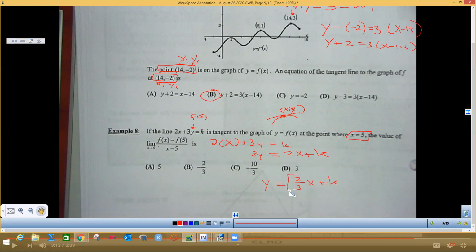Well, what I need to realize is this thing right here, that is my slope, which is my f prime at 5. So if I look over here, this is the definition of the derivative. So that means this thing right here is equal to f prime at 5. This and this are equal from what we had in previous notes for this being the definition of a derivative. So if I look right here, that 2/3 is what this thing is going to equal. And I made a mistake because I should have subtracted this 2x over to here, which makes that negative 2/3, which makes B my answer.